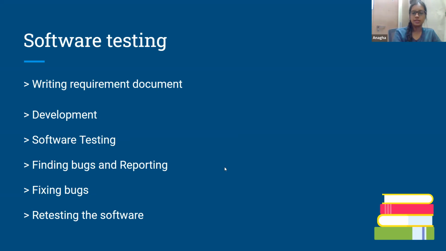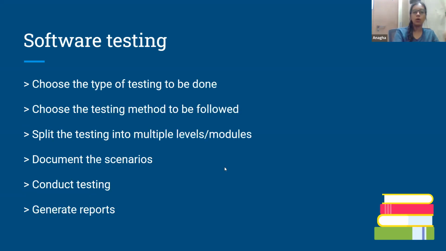What are the things we need to keep in mind? In software testing, we have sub phases that have to be carried out while testing a software or application. First we have to choose the type of testing to be done.